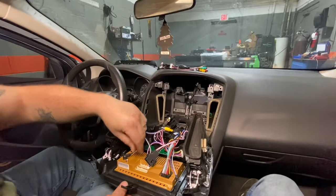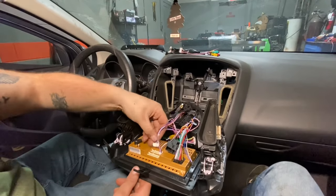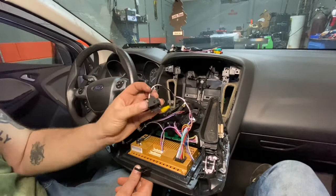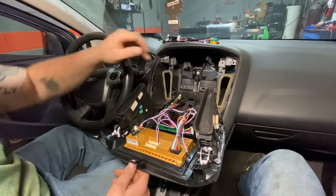So we got our antenna plugged in, our radio's plugged in. There's only one plug that goes into here. This doesn't go to nothing for this car. You know, there's not a spot to plug it in here. As far as this goes, it's for like a backup camera if your car comes factory. So this would plug right in, and you'd plug this into them RCA cables that I'm not installing, and your backup camera would work just fine.